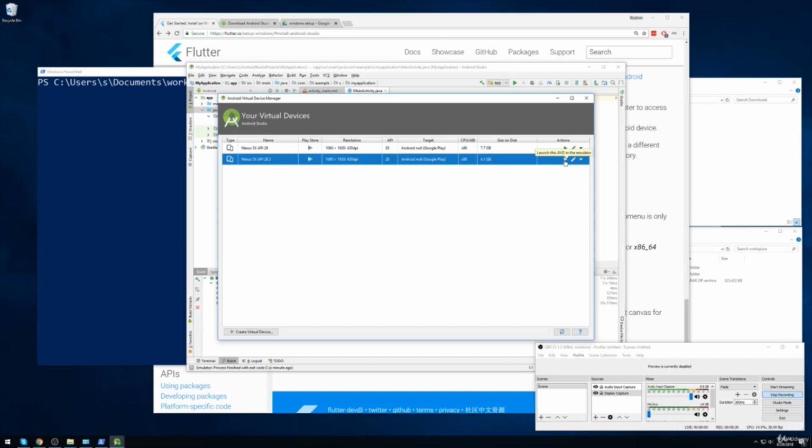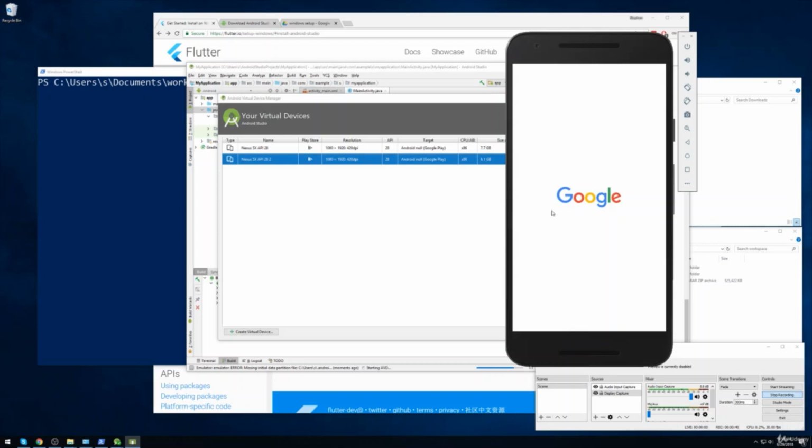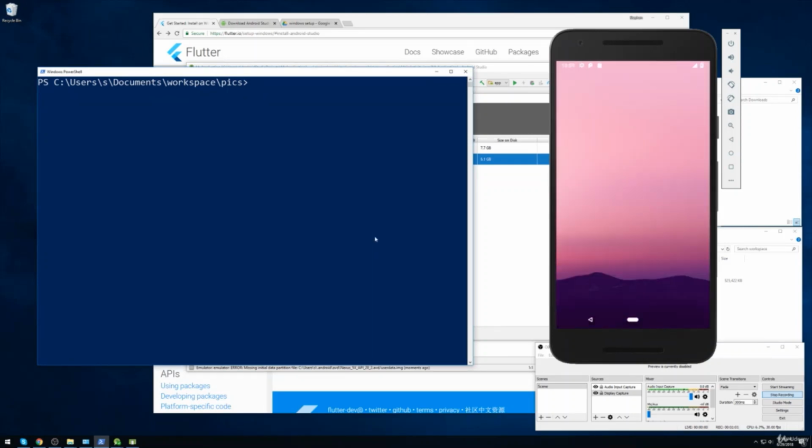So now to start up the emulator, I'll find the play button on the far right-hand side. And I'll click that, and then it's going to start the emulator up. So here's the emulator window, and I'll very quickly see the Android operating system start to boot up inside there. So now while that is starting up, I'm going to flip back over to my terminal, and we're going to get started on the process of actually booting up our Flutter application and getting it to run on this device over here. So back inside my terminal window, I'm going to first run a command to make sure that our installation process is pretty much where we expect it to be, which is essentially complete.